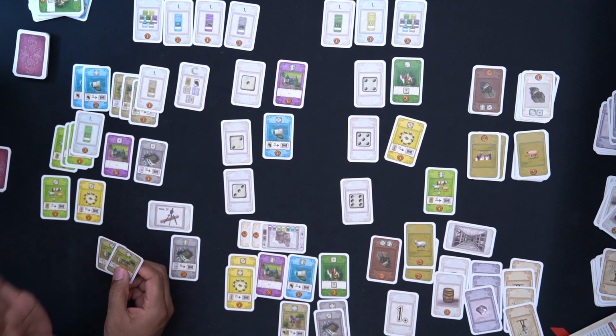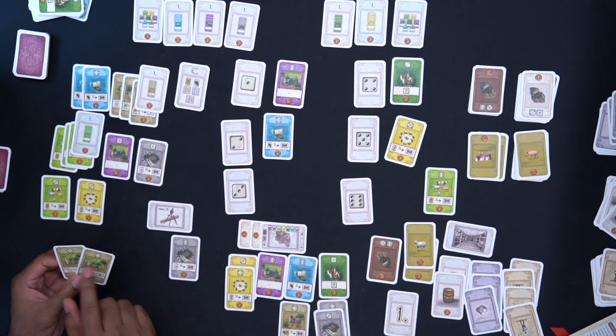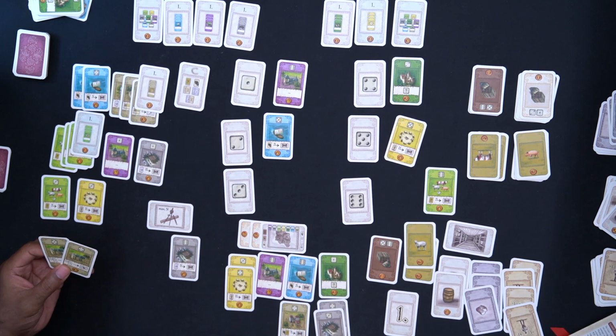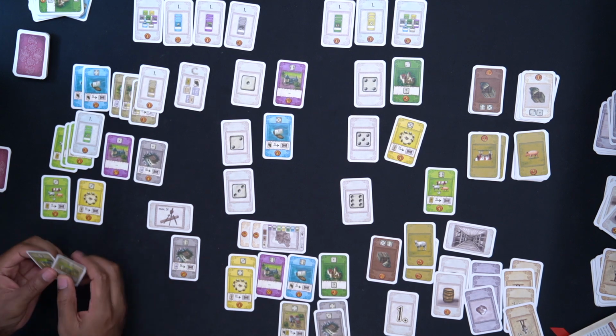So I have 2 dice values left. Maybe I have an extra turn, maybe I don't. I don't know. Either way, I have enough to be able to do this. Yeah, I should have enough to be able to do this. I need to make sure I put my cards in places that are different from where they look similar.